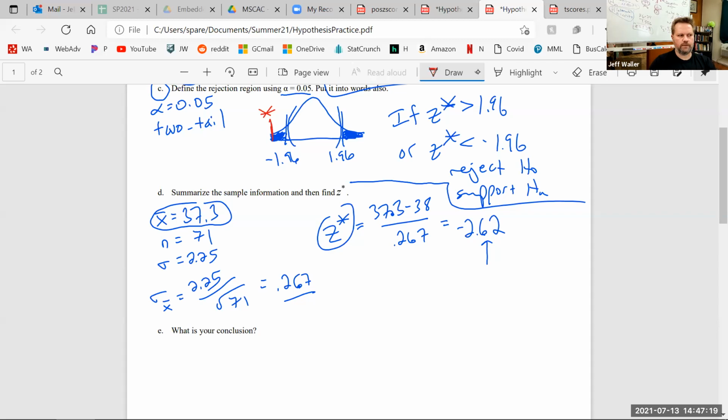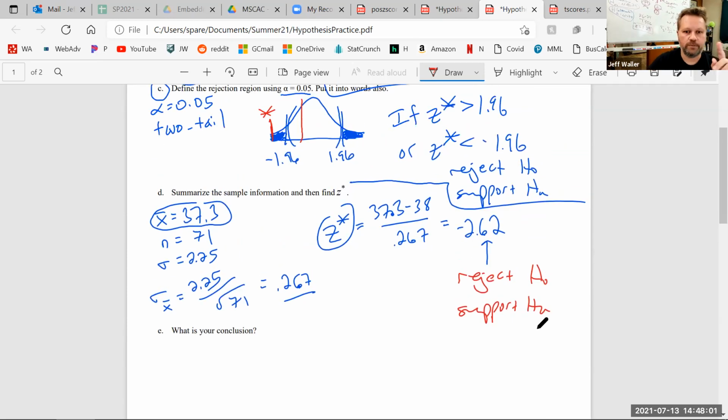So did we find evidence or did we fail to find evidence? Yes, we found evidence. We can reject what? The Ho. Support the Ha. What would happen if my sample got here, for example? Then I would say fail to reject the null, fail to support the Ha. You failed, sir. If you're going to fail anywhere in this class, do it on one of these problems, because that's an okay answer to get.